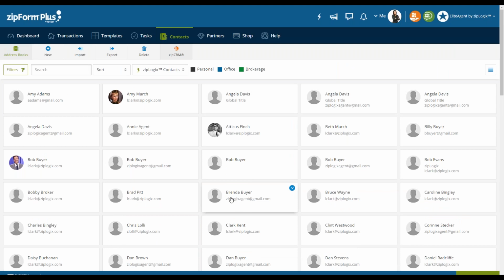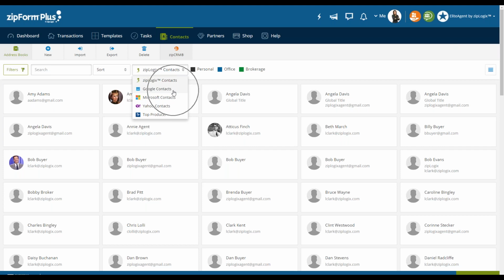Okay, you say, but what if I have contacts already, like the calendar integration? What if I have them on an outside cloud-based provider? Well, the integrations that we have for contacts include Google, Microsoft, so that would be like Outlook, Yahoo Contacts, and Top Producer. So if you have contacts stored in any of those, you can pull them in.